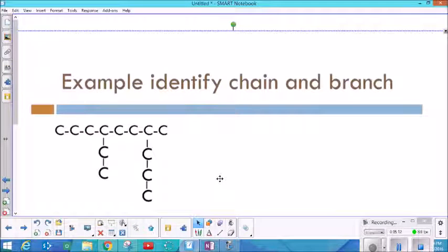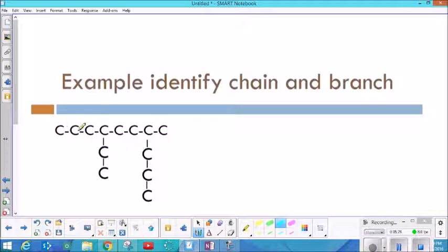All right, so first order of business, find the longest continuous run. And sometimes this takes counting multiple times. So when you are counting, you just go 1, 2, 3, 4, 5, 6, 7, 8. If I counted straight across, I'd get 8. If I started down here, 1, 2, 3, 4, 5, 6, 7. If I started here, went up and over and down, 1, 2, 3, 4, 5, 6, 7, 8, 9. That's more. And then as you can see, if I start there, 1, 2, 3, 4, 5, 6, 7, 8, 9, 10. And so 10 is my longest continuous run of C's.